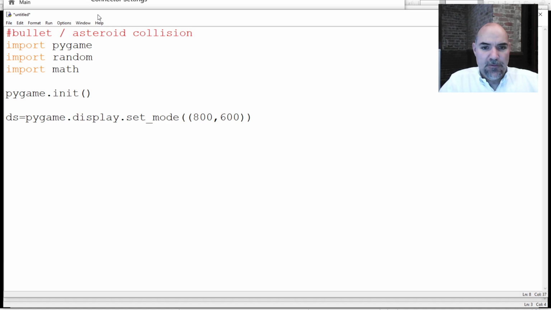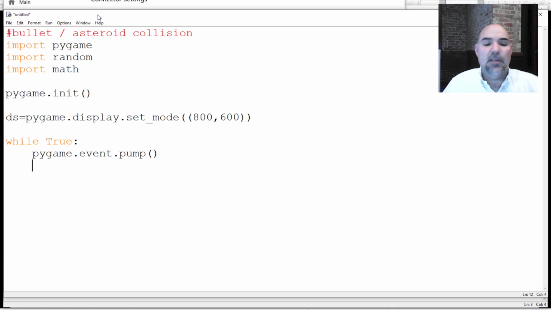Okay, now we are ready for our main game loop. So while True, pygame.event.pump. And that's so that incoming keystroke messages or mouse move messages or whatever that are being sent to our window are being processed.